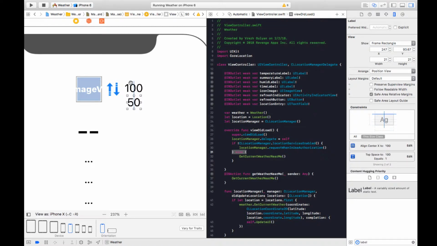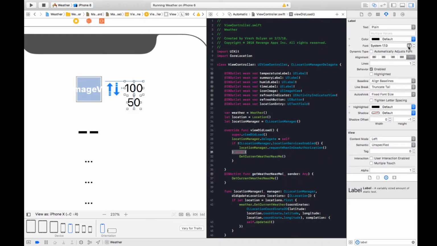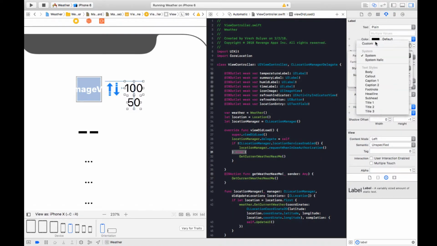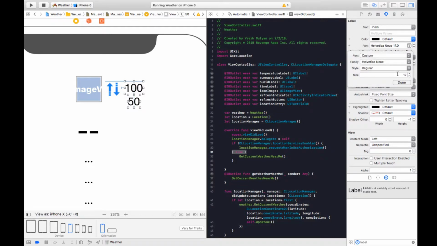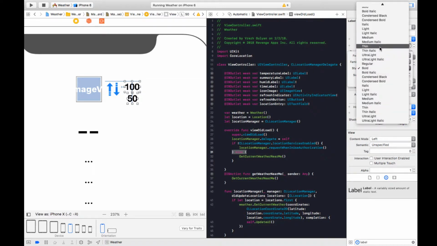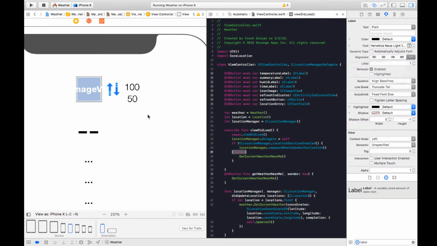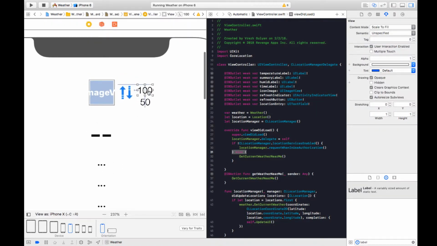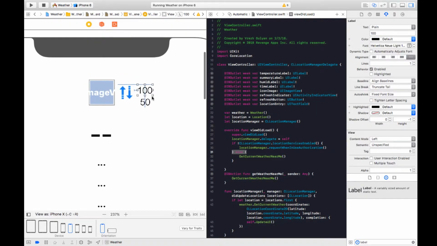I'm gonna select both of these by doing command and click on both. I edit both of their sizes. We haven't really gone into fonts, but a pretty classic one is the Helvetica Neue. I don't know if that's how it's pronounced, but that's how I pronounce it. And then we can make it bold or something. Oh, I hate that. Absolutely hate that. Light's cool. Don't like how this is looking.